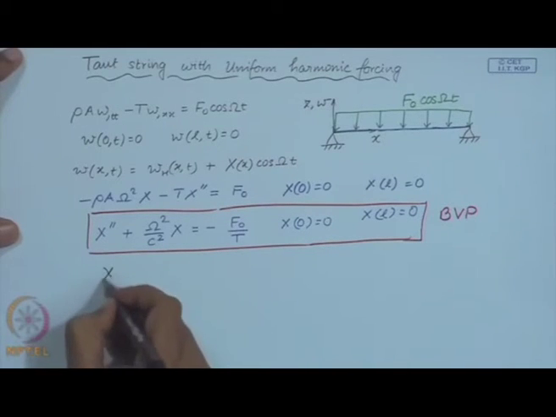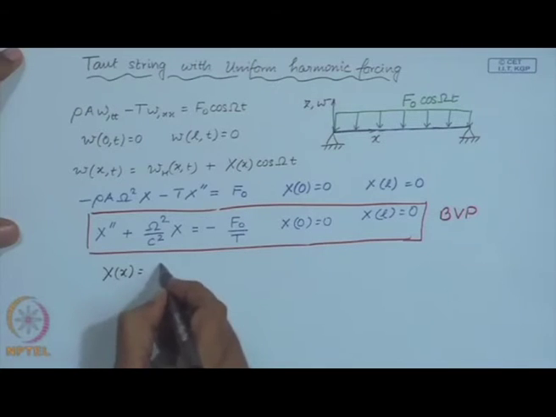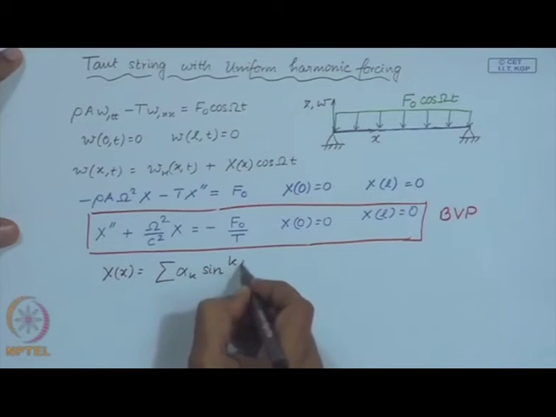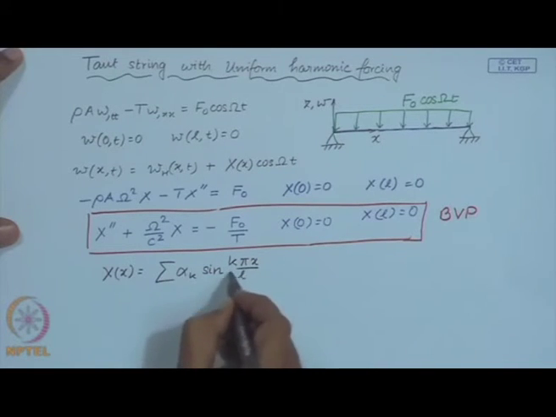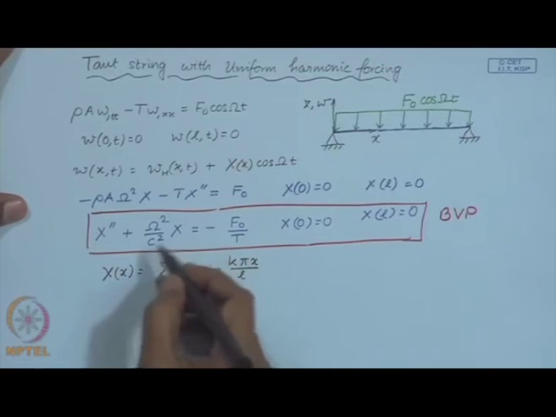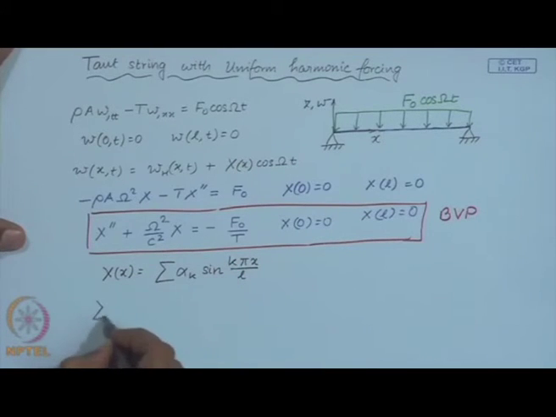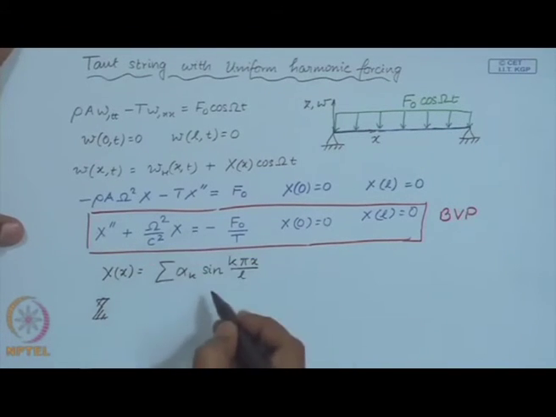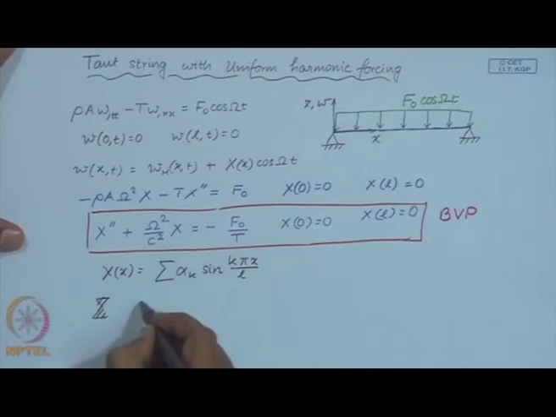So, as we have done, we know that the eigenfunctions of the taut string are of this form. So, we are expanding in terms of these eigenfunctions, and when we substitute in here, these steps are quite simple. Let me write out the solution. I substitute this in the differential equation and take the inner product.